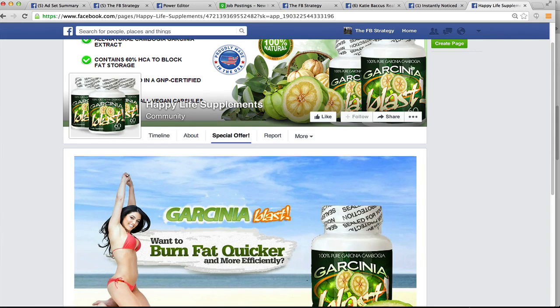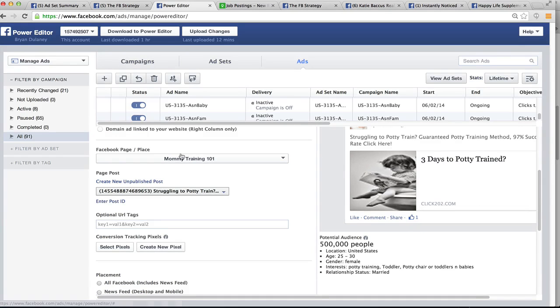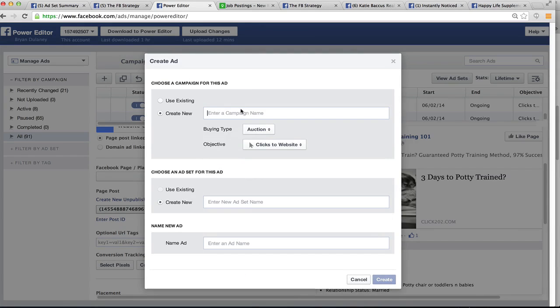So that's great and all, but how are we able to get such cheap traffic directly to these pages? Well, glad you asked. Let's jump into our trusted and loyal Power Editor, and let's create a new ad. Let's call it FB strategy tab 1 because it's going to be a tabs campaign.